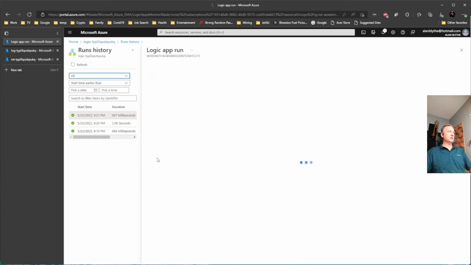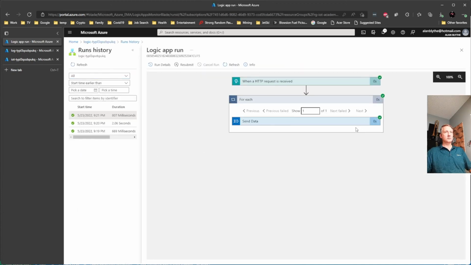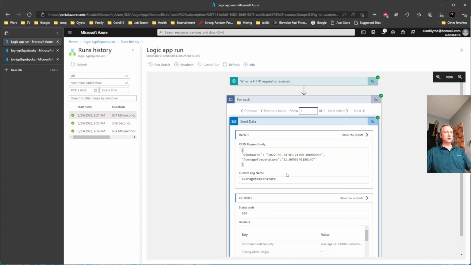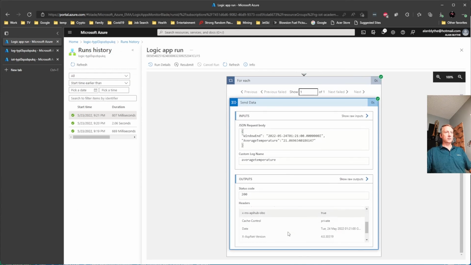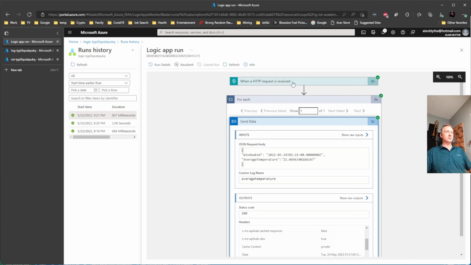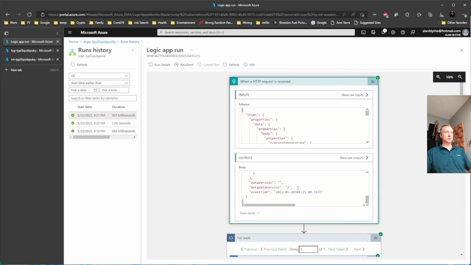You can click on any of these runs and see the details. So you can see exactly which data was sent, the headers that were used. You can click up here and see the data that was received. So as we talked about earlier, some of the extra fields that are appended by IoT Hub, you can see the IoT Hub connection, device ID, the module ID. So you can see here ASA average temperature as we expected, since we have a route that sends data from the output from the Azure Stream Analytics job on the edge up to IoT Hub.